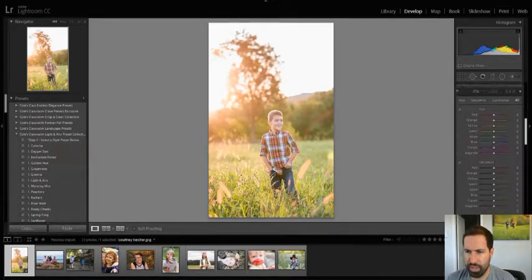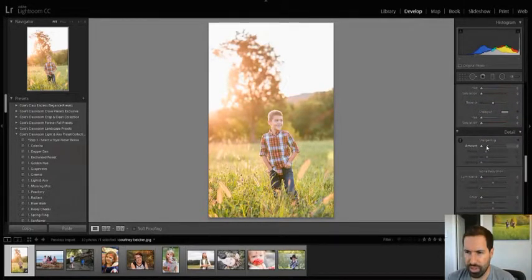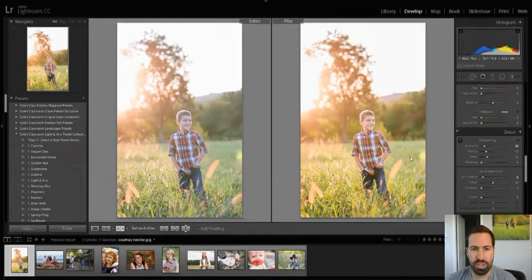And I work my way down. I'm not going to mess with any of the stuff in the middle. I usually don't. Add a little bit of sharpening. Obviously it looks a little extra sharp just because this is the JPEG. And I don't know what ISO you shot this at, but sometimes even just adding a little noise reduction will smooth out some skin tones and stuff. So that's literally what I would do right there.